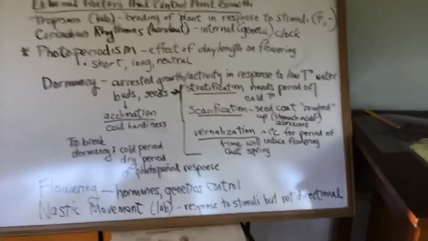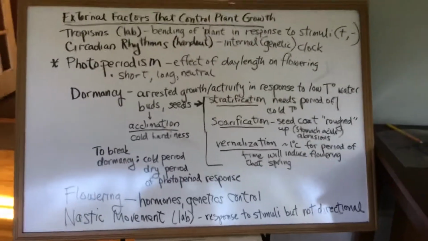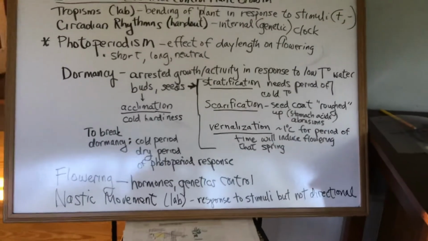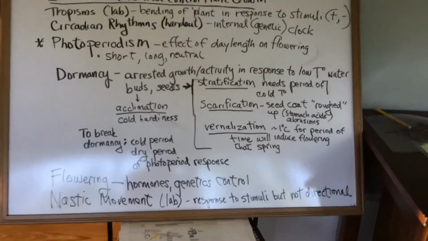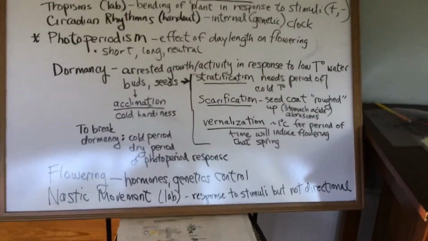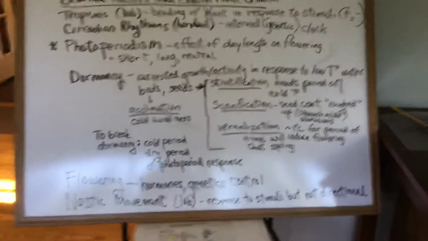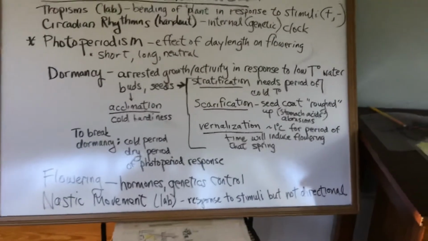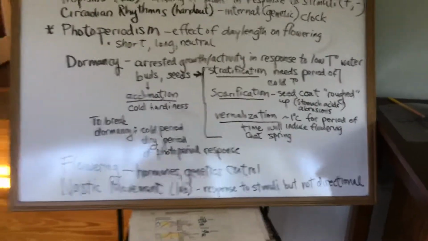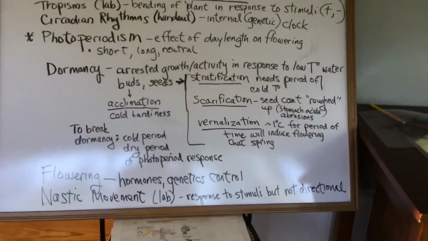Now, seeds also have a dormancy, and most seeds have a seed coat on the outside of them. If you have a seed coat and you need some dormancy, you can have a couple of different things. Usually it's temperature or light or water that is going to make the seeds start to germinate.